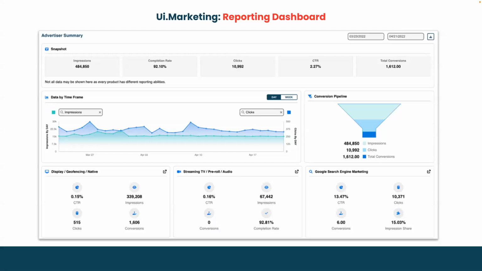Here is just a visualization of our UI.marketing dashboard. One of the primary benefits of our UI marketing dashboard is transparency. We want our partners and advertisers to have full insight into how their campaigns are running, where they're running, and everything in between. Do you want to know what specific site or app your ad was delivered and converted upon? It's there. Do you want to see which creative size is capturing the most clicks? Also there. There are heat maps, device types, behavioral segments, and so much more data that's readily available. So much data could really be overwhelming to analyze and review for a multi-channel strategy. Nonetheless, transparency is really unique in our space, and it's something we don't want to shy away from.